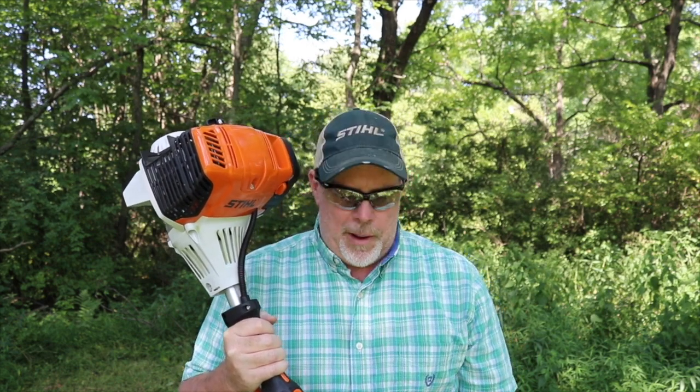If you don't use one as much as I do and you're trimming the same area every 2 weeks and it's not getting grown up too much, I don't think you need something this big and powerful. Normally I don't say that, you know, usually bigger is better. But I really don't think you need the FS 91R if you're just trimming around your house. But if you have a bunch of property and you know, you're using one of these things a couple hours a week, this would be a really good choice in my opinion.